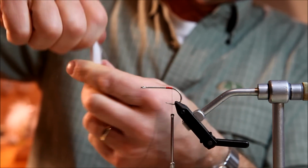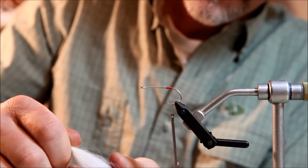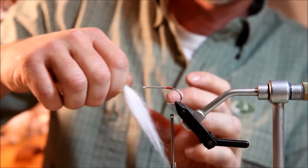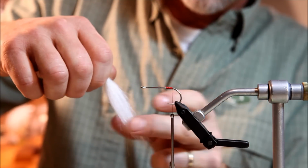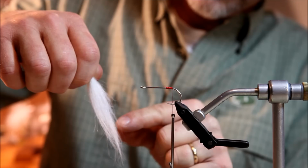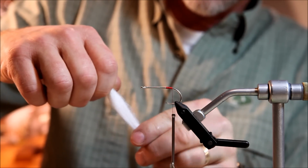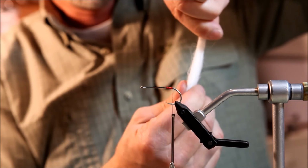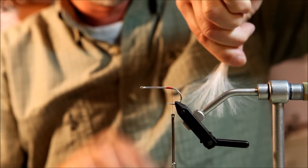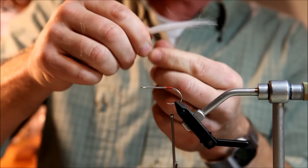Hold it by the butt ends here, and then take a good look at it. If you look real close here, you can see there's a bunch of different lengths of fiber in there. What I'm going to do is take my fingers and grab the longest fibers and these medium length fibers. I don't want all this bulk from these short fibers. So I'm just going to grab them right here, turn up this way, and then just pull those medium length ones out. Get them all kneaded out nice and clean. And that's the first piece of my tail.